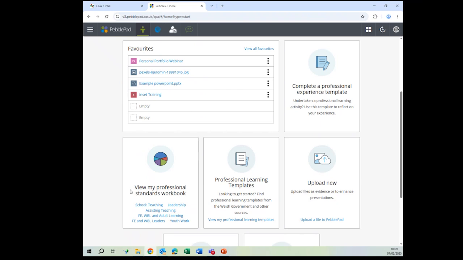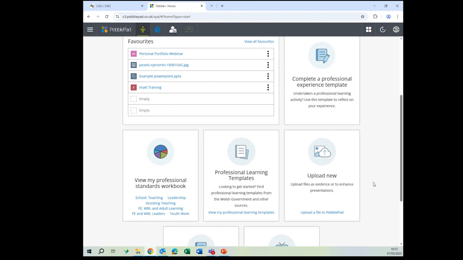We'll go through all of these on this webinar, but we'll start with the Upload New tile. The PLP has no limit to the number of files you can upload to it, no limit on the file size you can add, and accepts a wide range of formats from all office or work files, PDFs, images, audio, video, and more. The PLP retains these files in their original format, so they're available for you to download whenever and wherever you need them.